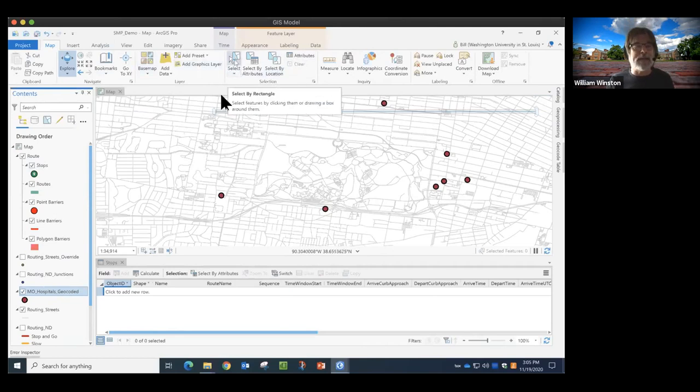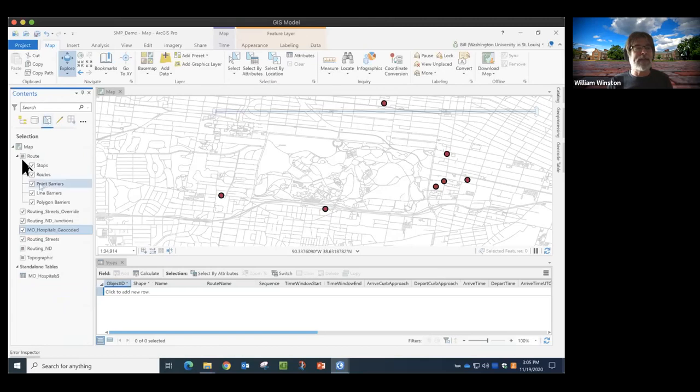And I'm going to activate my selection here. I want to make a selection from this geocoded layer. So I'm going to make sure that that's the only layer that I can select things from. I want to turn off these features that are participating in my network data set, but I only want my hospitals geocoded to be the option for selection. Then I'm just going to use the select tool and drag a box around these items.